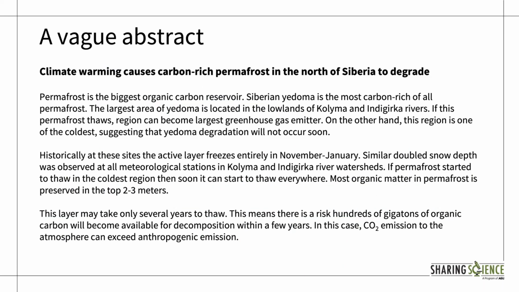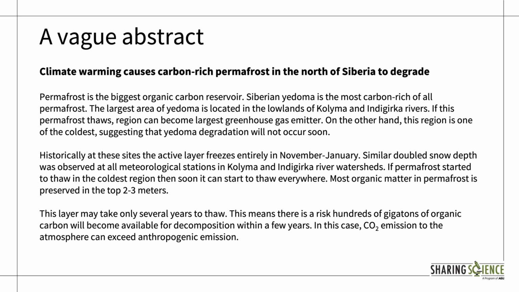So now we're going to show you some examples of things that are maybe the opposite end of the spectrum, things that are really hard, abstracts that were really difficult to untangle and understand what the significance was and what the results were. So this abstract we found very vague and confusing. And it's actually confusing because the title is really interesting and eye-catching, and the title seems like it is a statement of their results. Climate warming causes carbon-rich permafrost in Siberia to degrade. Okay, so it sounds like that's the result that they found.